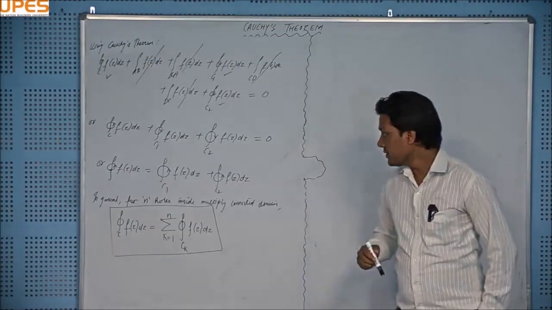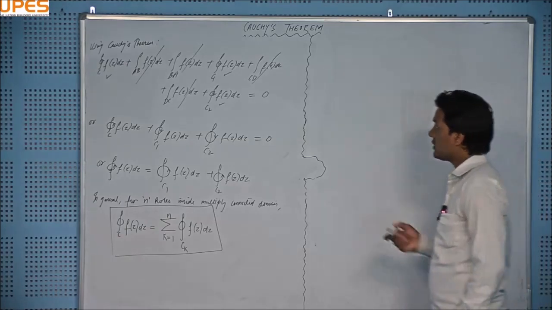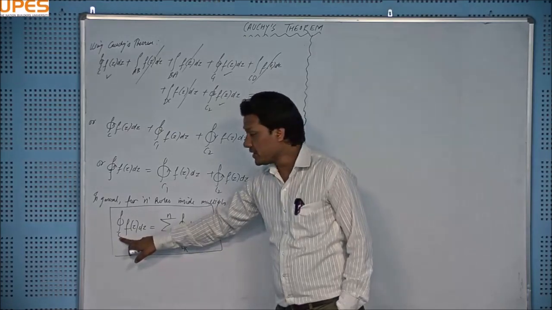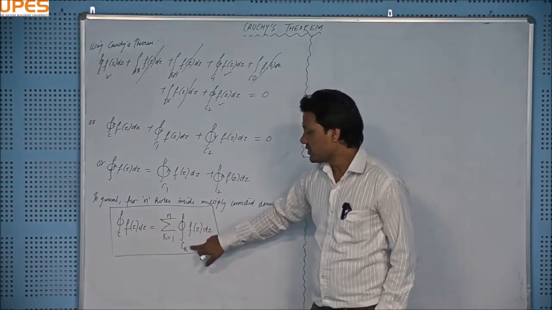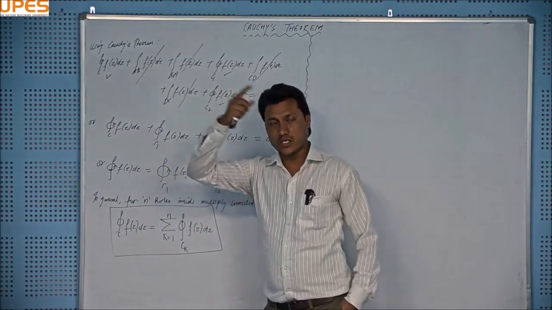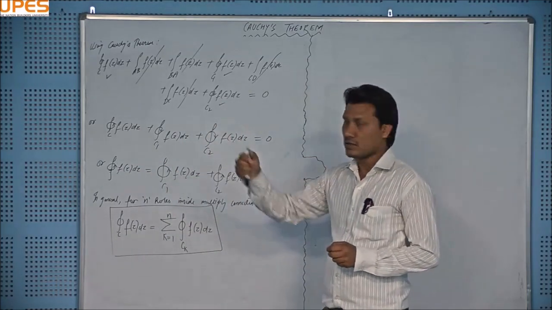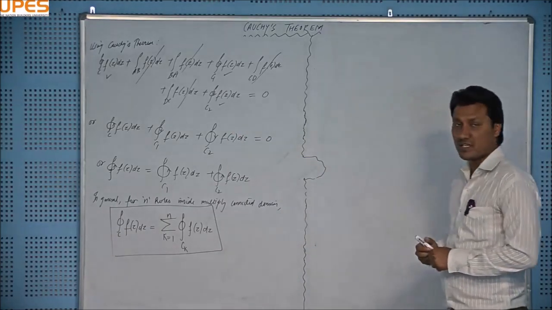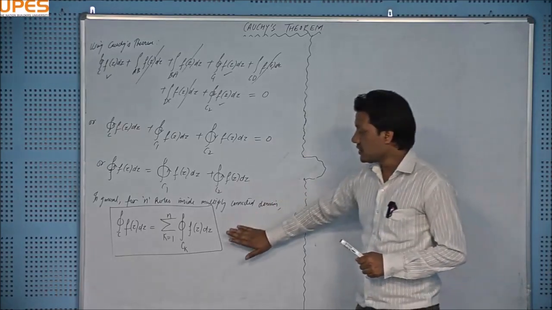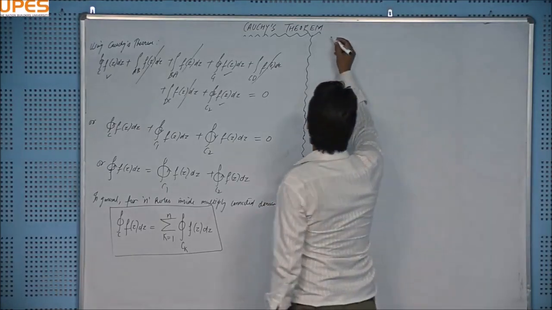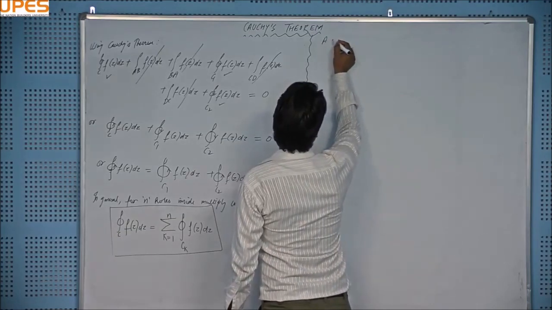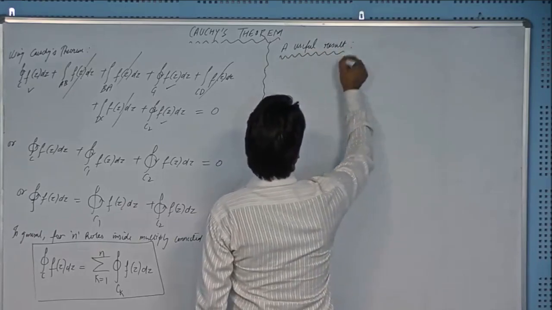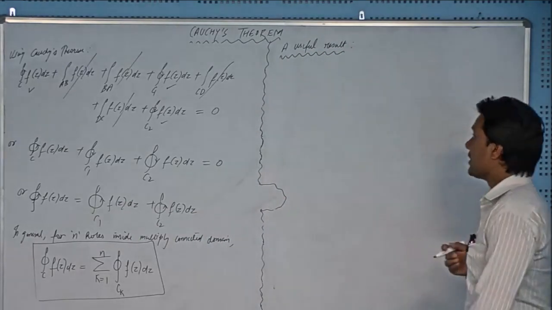Before taking its example, I will add one more thing. What does this theorem do? It actually replaces the contour that was present inside the domain D by some simpler contours C1, C2, C3 and so on. Means the integration on the outer contour is actually equal to the integration on the inner small contours. So this will be the main highlight of this theorem for multiply connected region, and I will use this result in deriving a small but useful result, which will be used in the later part of our numericals.